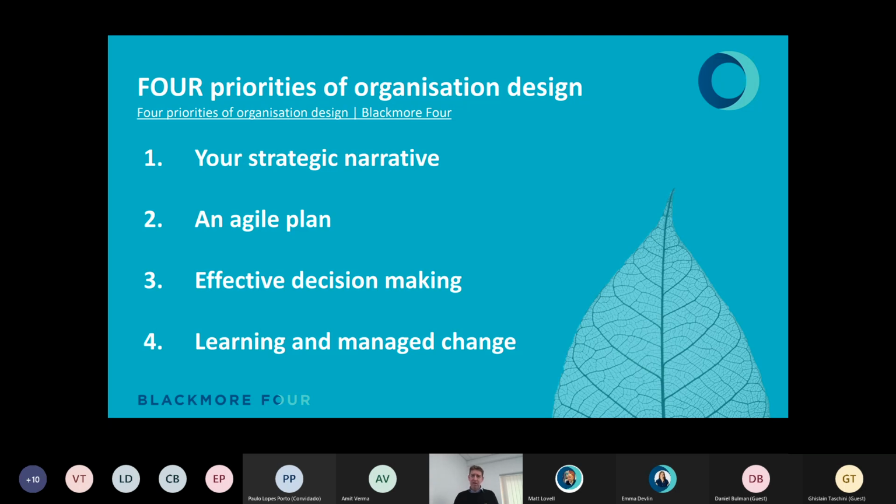And that goes back to having an agile plan and making sure you've got an agile organization to fit with that. As an example, if we follow a very typical hierarchical structure of having finance people work with finance people, or salespeople work with salespeople, often as the organization is growing, you're limiting the opportunity for those people to learn from each other. And strategic change typically cuts across many different teams within an organization. If you're not organized to embrace and facilitate that, you're off to the wrong start.